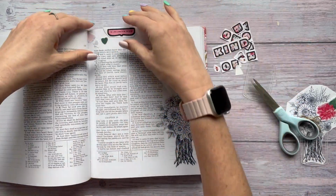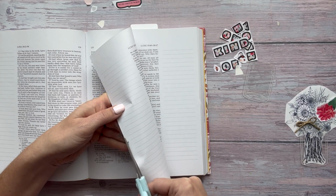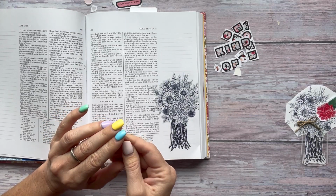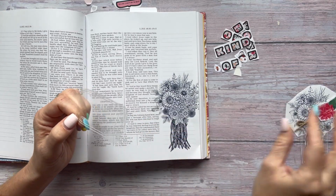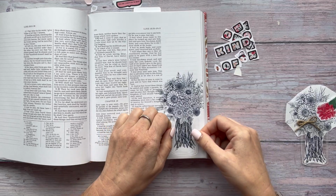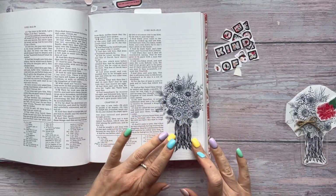And then I'm going to use my scissors to cut off any part of the sticker that's hanging off the side of the margin. You can choose to do the vase one of two ways. The easier way is to do it with just what comes in your kit as the white and clear sticker. The problem that I had is I didn't like that you could hardly see the white on top of the white background page, and I tried a few different ideas to make the white stand out better, but it just wasn't working. So in the end, I decided to trace the vase to make it darker. So you can choose which one you want to do.